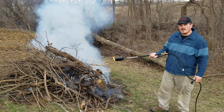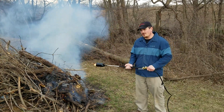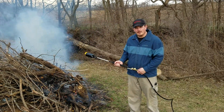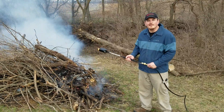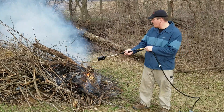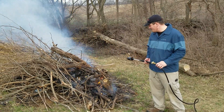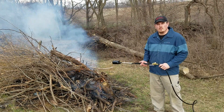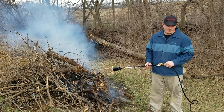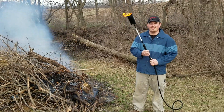For those of you at home saying why don't you just use a match — well let me tell you something about matches: they don't work. Not unless you're one of those Bear Grylls types that can start a fire with his butt. I cannot. I need a torch and about six gallons of gasoline to start something like this on fire. This is not firewood, this is just dead wood. And to be honest with you, it's been sitting out in the winter, covered in snow until about a week ago. So if this stuff burns, I'll be very happy. Another reason to get this thing. That is so freaking cool!